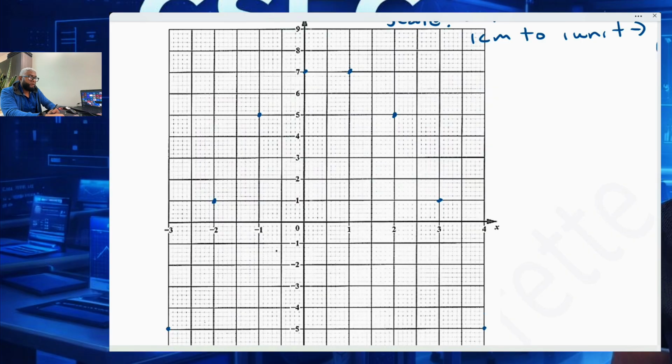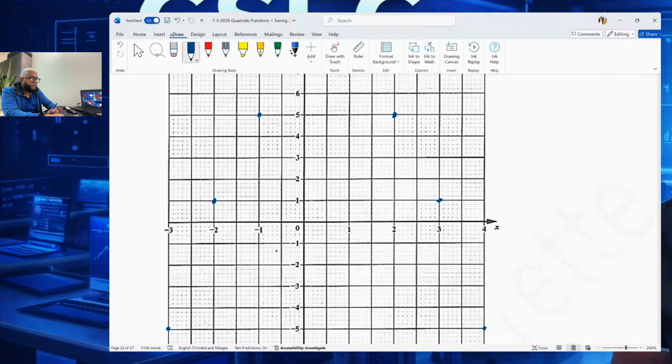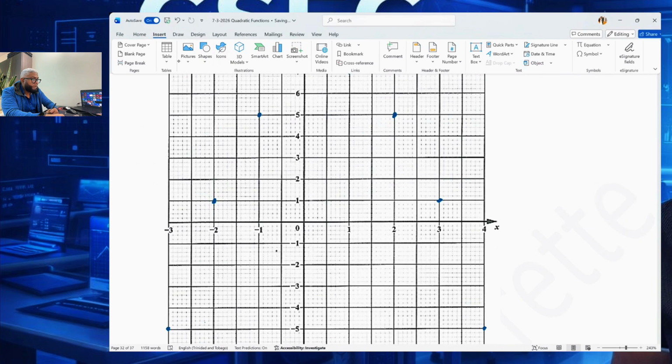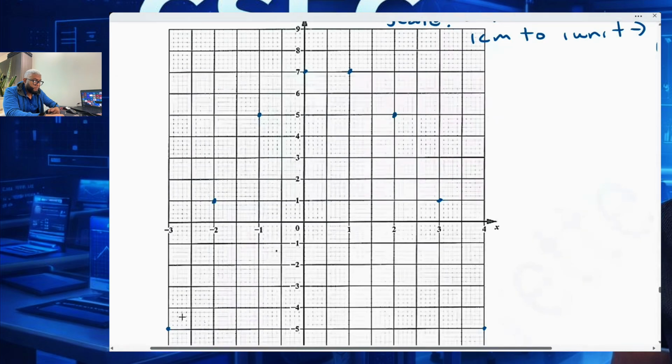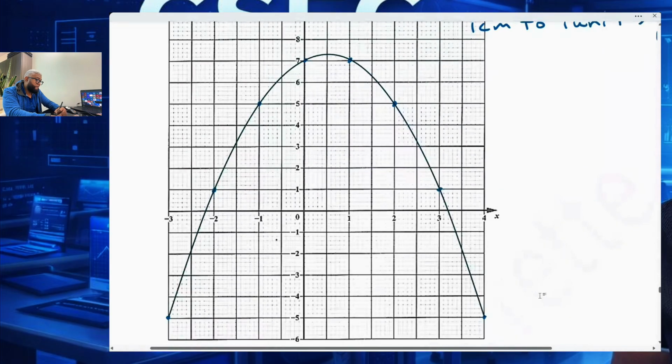So that's why I like Microsoft Word. There's actually a curve tool there, but on this app I'm paying money for, I don't get no curve. I can't draw no curve. Yes, sir. I get that. You get that? Yeah. So this is my quadratic curve for the function y is equal to -x squared plus x plus 7. Proper.